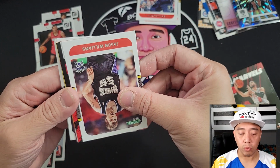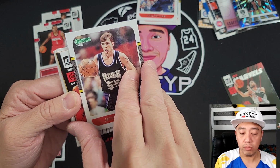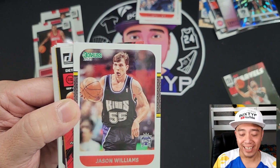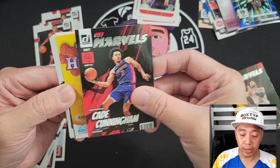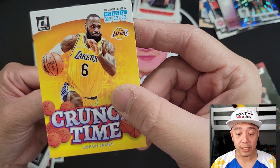And another retro here. This time it's Jason Williams. Nice looking card. Look at the face of Jason Williams. And Marvels of Cade Cunningham. Nice players. LeBron James. Crunch time. This is a good box, though. I like it.